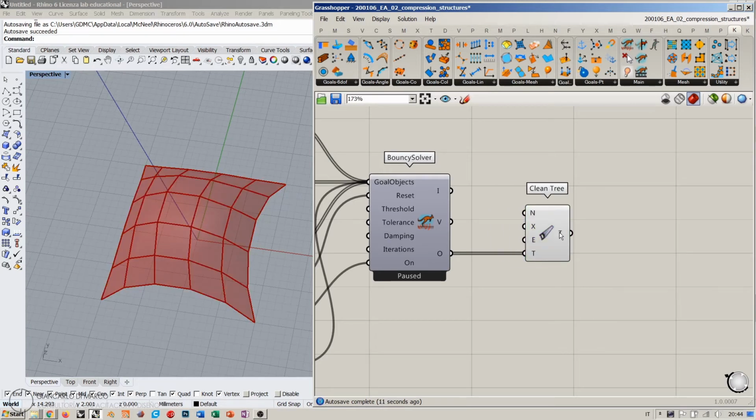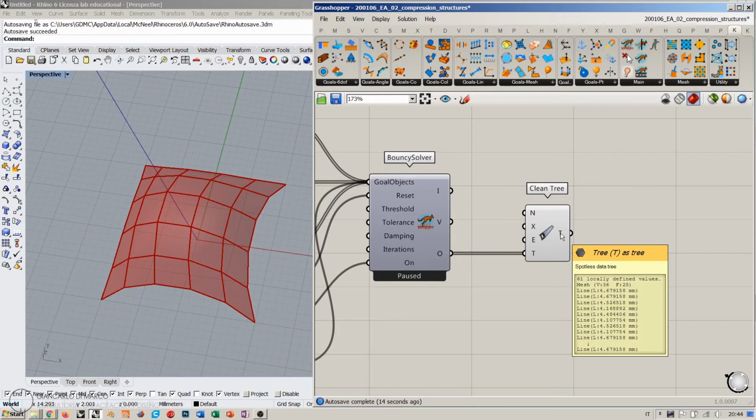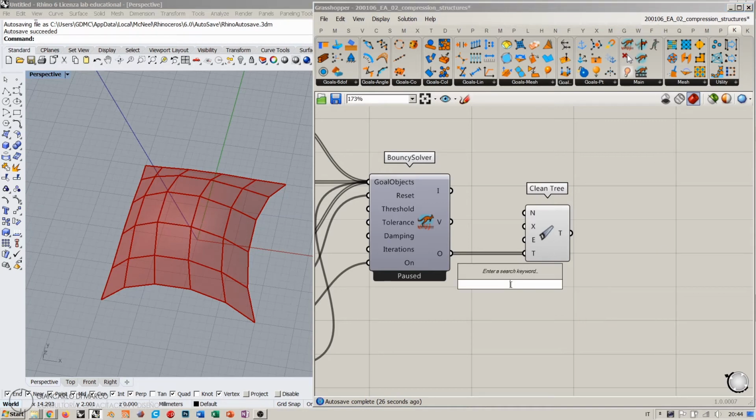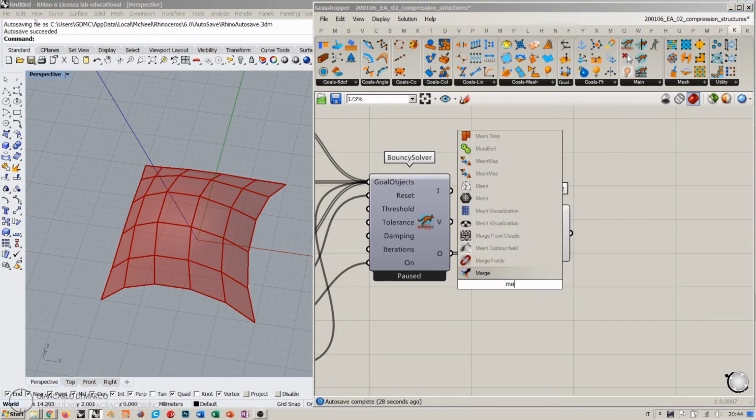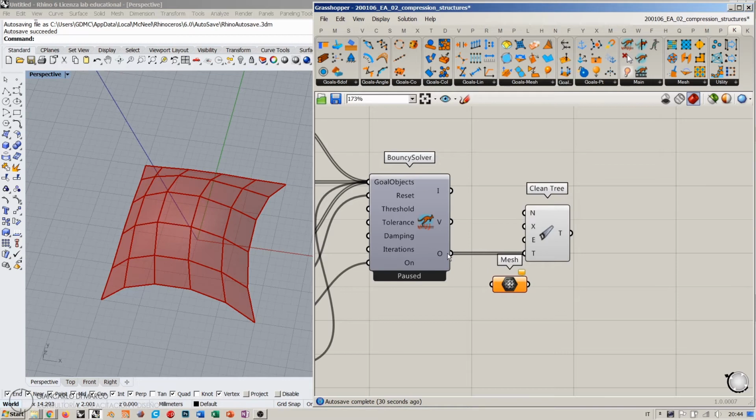Okay, so you have a mixed set here of data with meshes and lines. Normally, if I want to work with the edges, or I want to work with the mesh, what I do is take, for example, let's say that I want to work with a mesh. I take a mesh container. Being a mesh container, this component here can only recognize meshes.